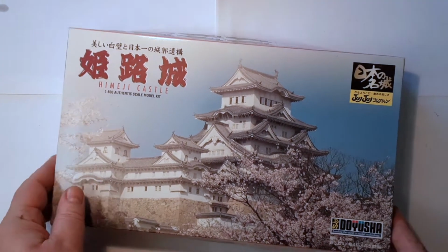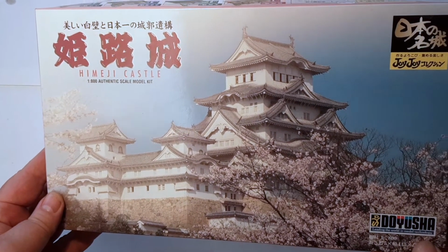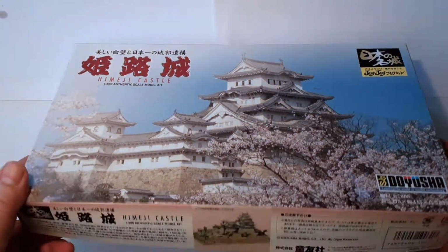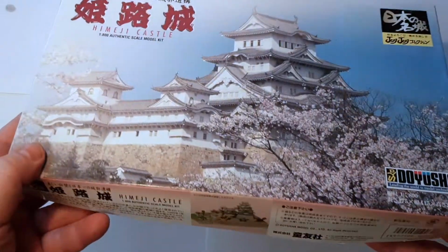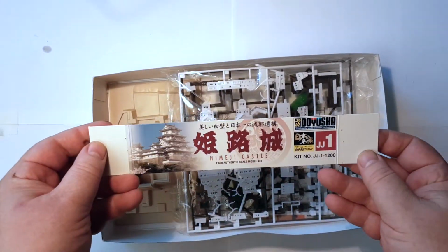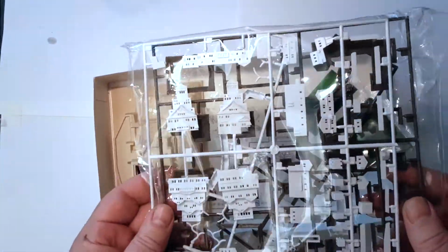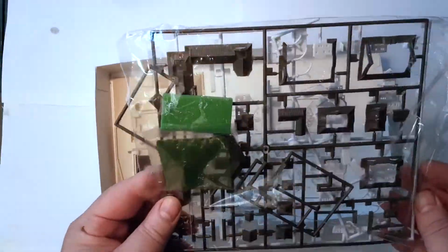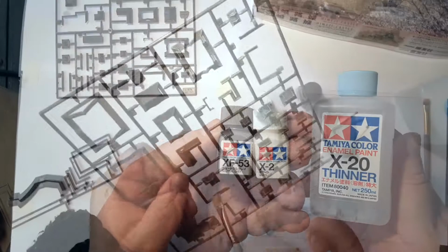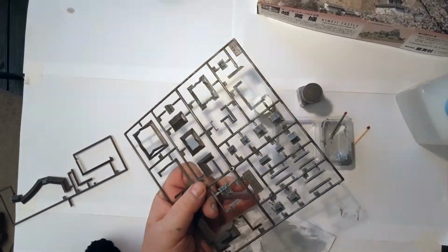Upon leaving the castle via the gift shop, I purchased this 1/800 scale model kit made by Doyusha. There are other scales of the kit, 1/500 and 1/380 scale, and standard and premium versions of it. The instructions were in Japanese, which is to be expected, but I managed to work around that, no problem. In general, I just did a base colour, then dry brushed a lot of colour over the top of that.